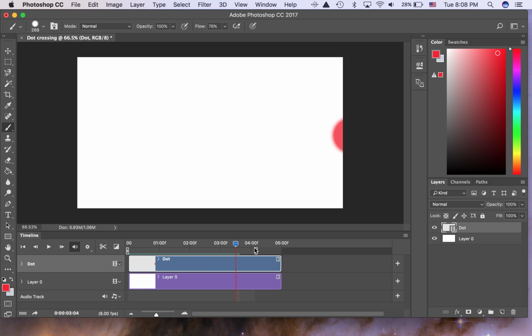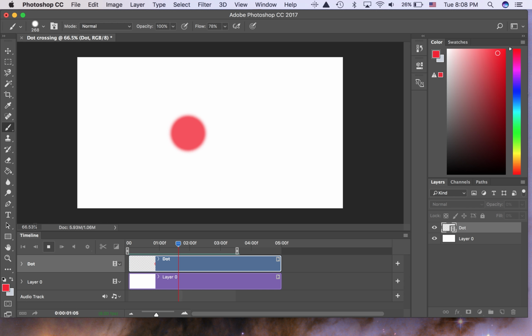Okay. And so I'm going to move my workspace to this last frame right here so that I don't have any of this white space going on. And I'm going to press the space button to play back. You can also press the play button here, and you can see how the dot moves across the screen.